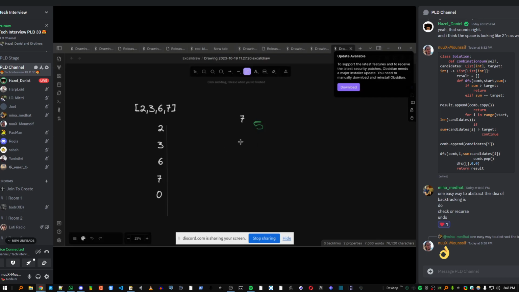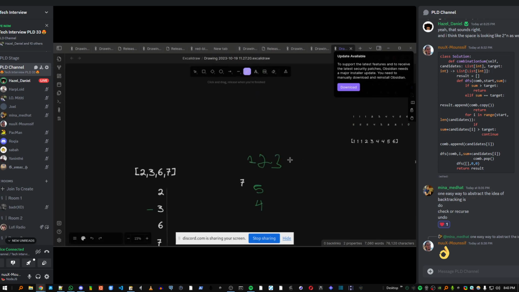So 7 minus 3, that's 4. Does 4 exist in this entry set? No. But can 4 divide anything here? Yes, 2. It can divide 2. So by how much? By the order of 2, right? That's the number of times we append it. Let's say we are keeping track of a temporary array. Let me write it like this: 2, and then don't forget that 3 is the current. So yes, we have this as one of the possible result combinations.